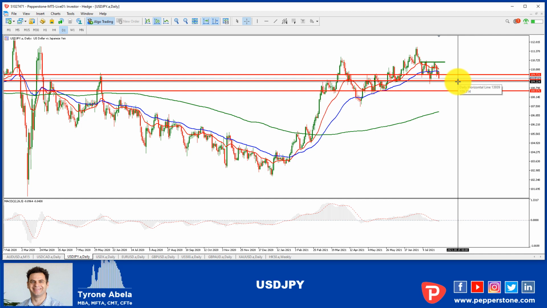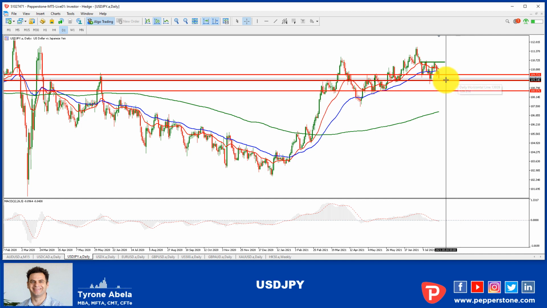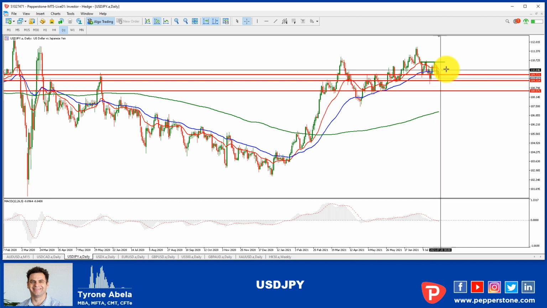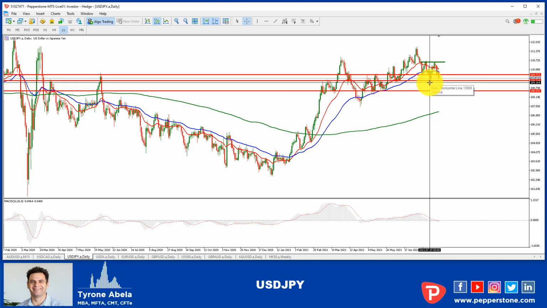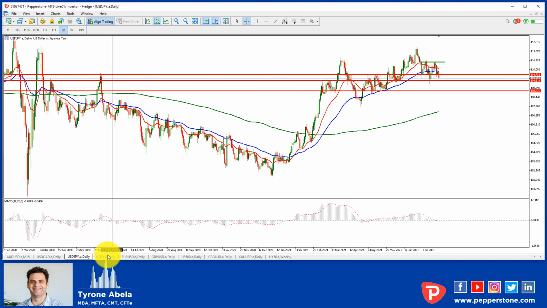So either way, I'm not overly fussed either way on this one, actually. I think both of them are quality trades if you get the daily close above each level, and there's enough room to move on both sides to actually get a decent profit out of it if you wait for that daily change of trend. So just wait for the break of the candle and let price action dictate what we want to see here. Okay, we'll go over to the dollar index.